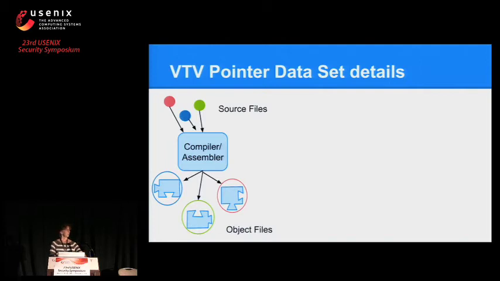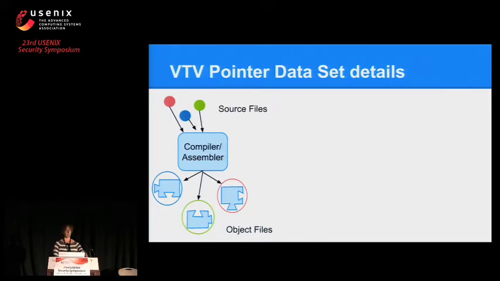So in order for vtable verification to meet its very high precision guarantees, namely that the vtable used for making the indirect function call is actually correct for the class of the object making the call, vtable verification needs to have complete information about the entire class hierarchy of the program. Now, this seems to be in direct conflict with our statement that we can perform incremental compilation, because when you're doing incremental compilation, you can only see what's in a single source file at any given time. The way that we dealt with this problem is that we broke the work up into two different pieces.